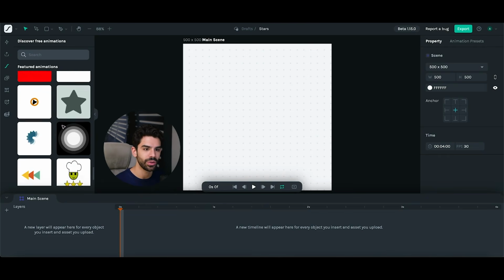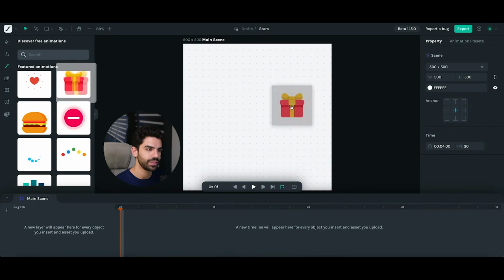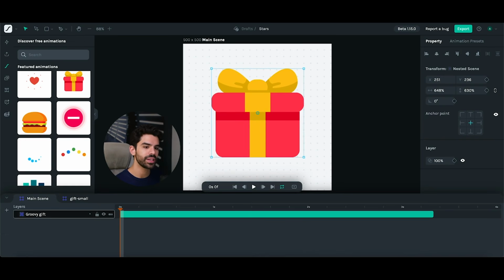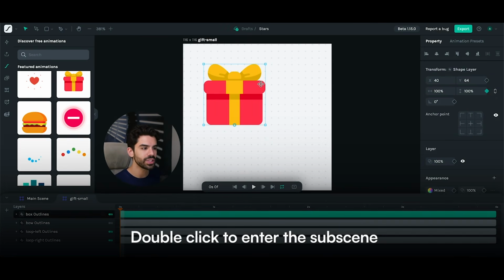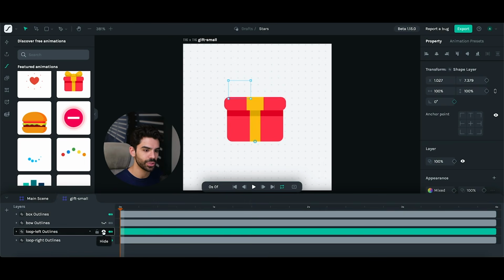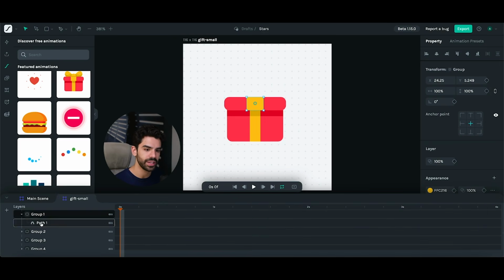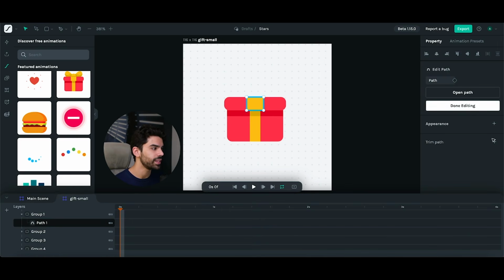So let's just say I go to any of these shapes. Let's just say I go to this gift right here, right? Maybe I take this gift, maybe I want to scale it right here. Now the cool thing here is that if I double click on this scene, I will enter in my sub scene. And of course, this thing has like a bunch of outlines, right? So if I just want to show you something which is just for a specific use case, I can go to any of these groups, or maybe go to this label right here and go to this path right here. And once I do that, I can click on edit path and then go to trim path and then just change it this way. So can you see how it's sort of like coming together?